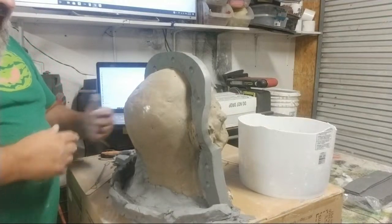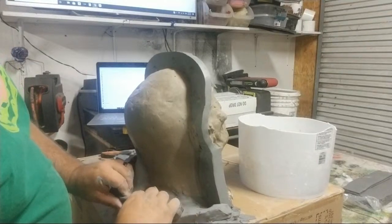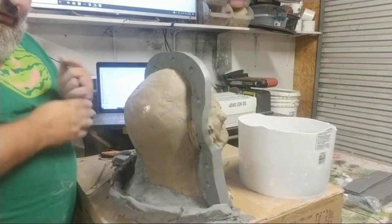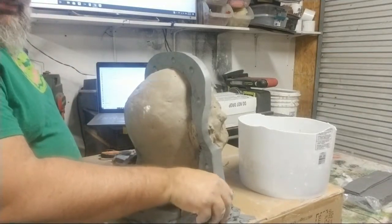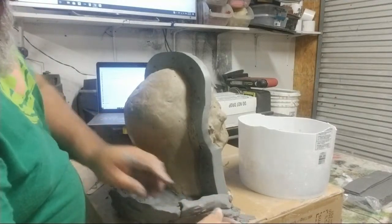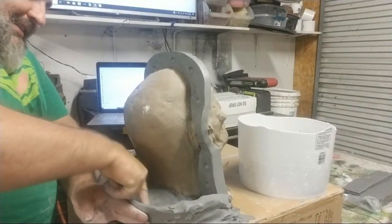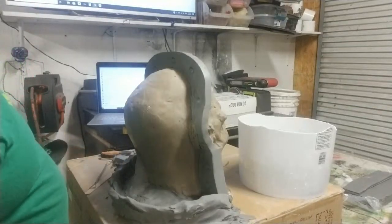I want to let the water and the plaster get to know each other. Right now they're making friends, and what's actually happening is the water is seeping in, and when I go to mix it here in a minute or so, I won't have any lumps because the water has infiltrated. If I mix it right now, all I'm going to be doing is breaking up lumps, so why not let the water do that? It also makes for a stronger plaster because you don't have any dry pockets. Plaster is stronger when you mechanically mix, but it's really not that big of a deal for what I'm doing.